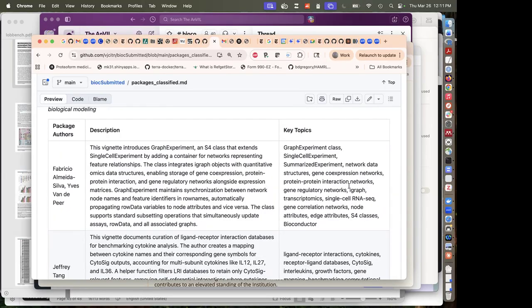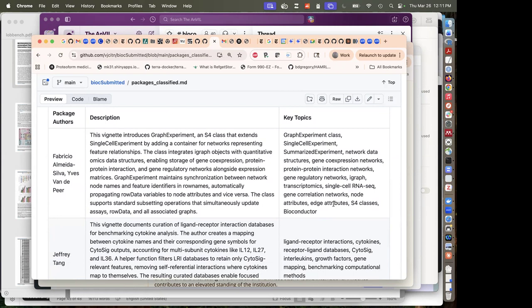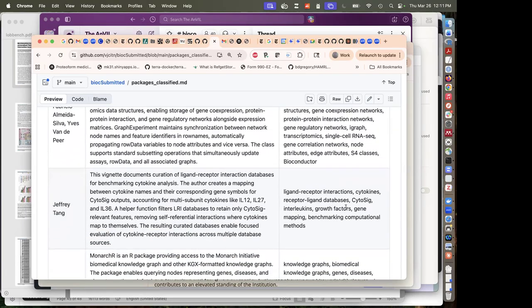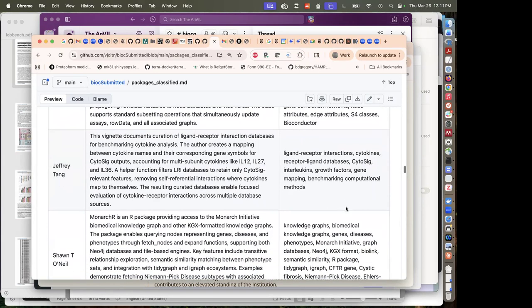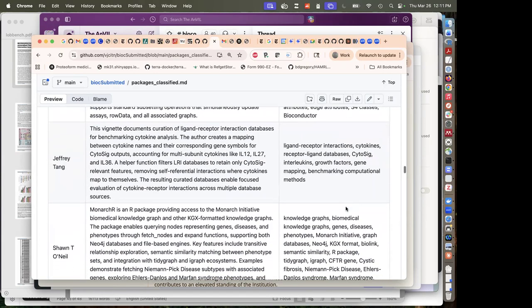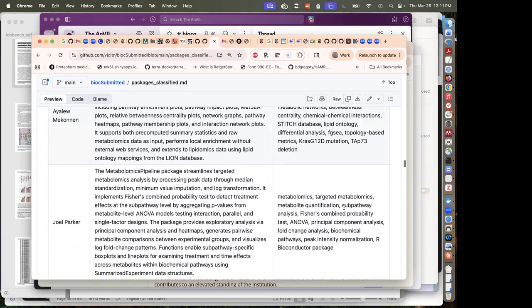But I've done a little bit of analysis of the relationship between these terms, which were brought up ad lib, and what's in the EDAM or BioC views, and there's not a good correspondence. So this might be fuel for coming up with additional vocabulary items in BioC views or in EDAM, and that is what we've got here.